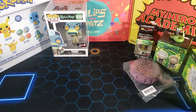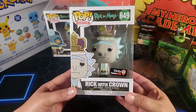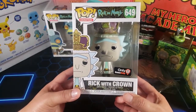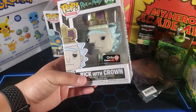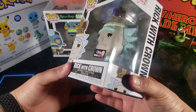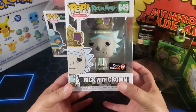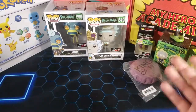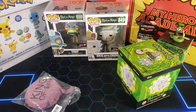The last item in the box is Rick himself with the crown. There's another pop of this exact character but he's sitting down on a toilet, and I really want to get that one — I think it makes noise too, but I still haven't found it. This Rick with Crown pop is also a GameStop exclusive and the only way you can get it is through this mystery box. Really cool box — I like all the items, even the whoopee cushion and toilet paper, which is really funny.